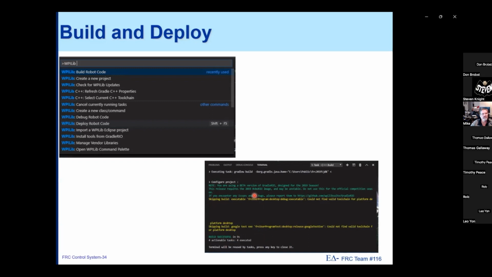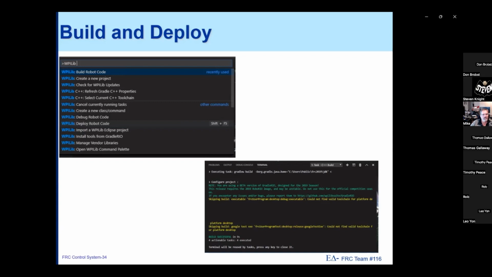Once we have the code built, then we'll want to turn around and take another option here, which is to deploy the robot code. Now, as it turns out, if we tell it to deploy the robot code and the code has not already been built, it will rebuild the code. So oftentimes people won't bother with build robot code. They'll just simply tell it to deploy. And if it builds correctly, it will then deploy automatically to the robot. If it does not build correctly, then it won't deploy. So you do have some kind of protection there.